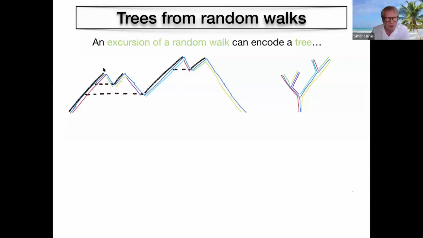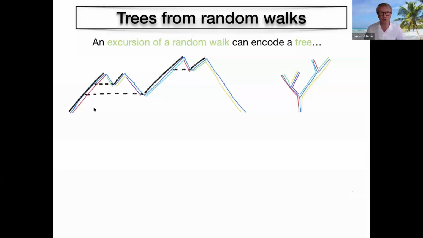Well, I just look at all the up sections. I just look at the increasing bits, and then I draw horizontal lines across from the bottom of each increasing bit. And that's essentially an identify those 2 points, identify those 2 points, identify those 2 points. And that's actually given me the tree.